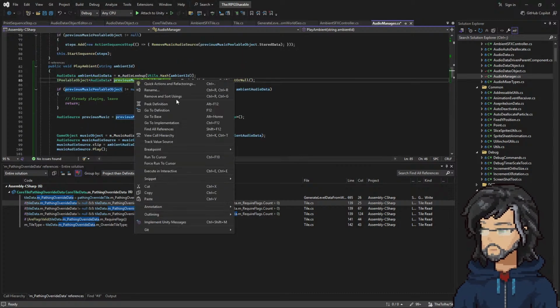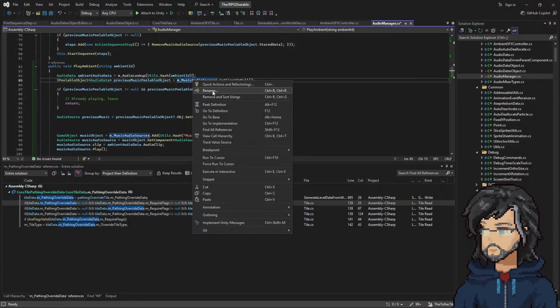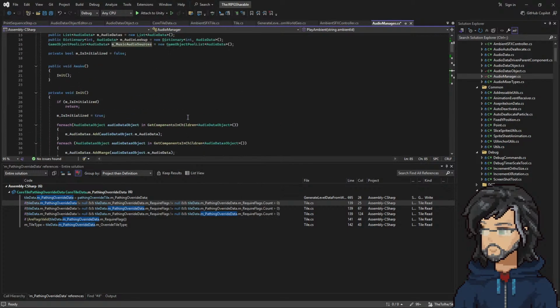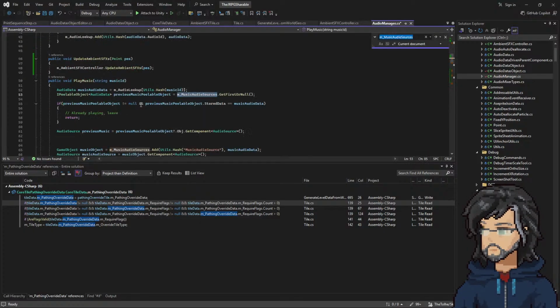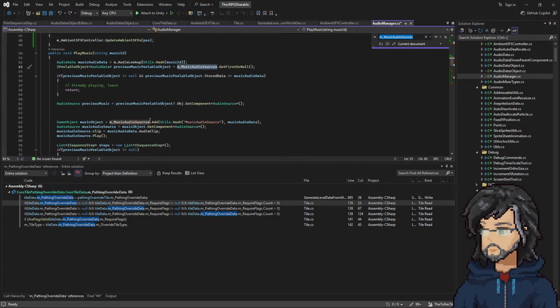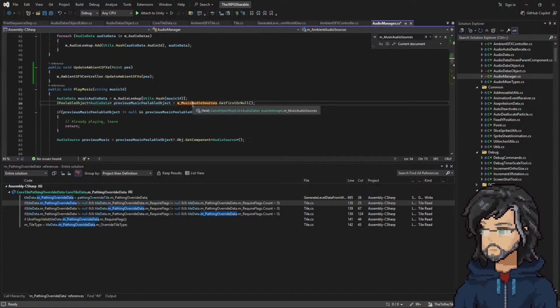Okay, and then from this setup, we want to do the same thing here, I think. Why do we not have one of these for sound? Oh, because we don't need to hold on to it. Okay, yeah. So we do want the same setup. So we're going to do ambient audio sources because we're going to need to hold on to the ambient audio sources to control them.